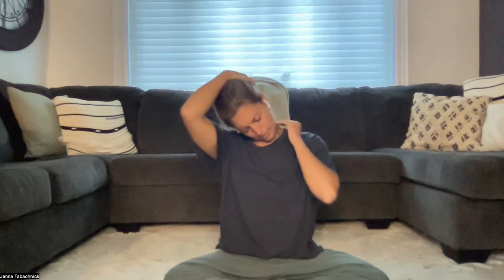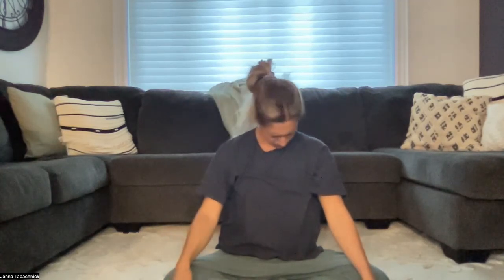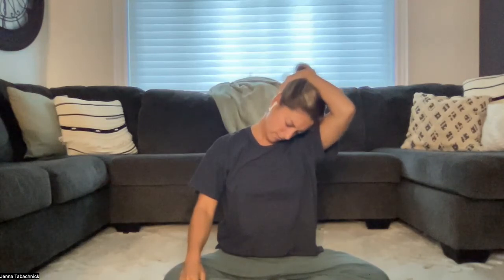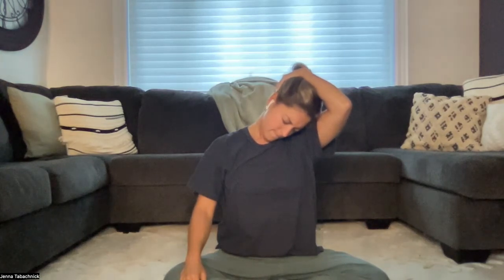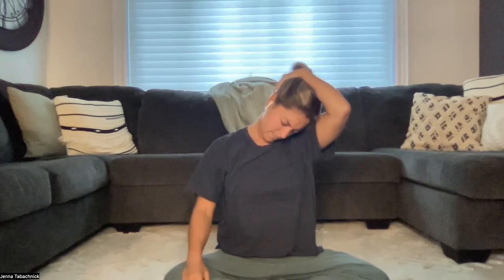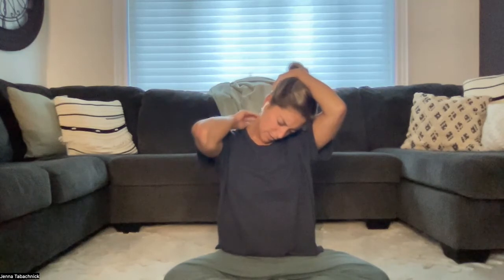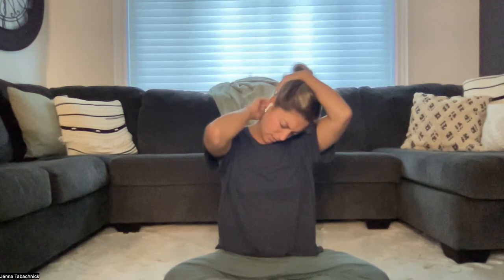Release the hands out first, down back to the knees. Roll the chin toward the chest. Over to the left side, left hand to back right corner of the head. Pulling the chin slightly down toward the front left corner. And adding in those right fingertips toward the back right corner of the neck, sliding up those muscles toward the base of the skull. And sliding them back down.